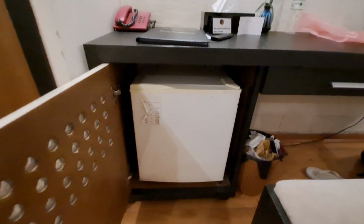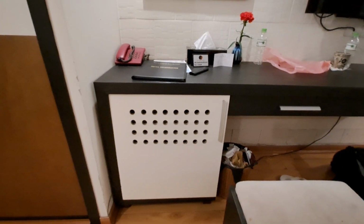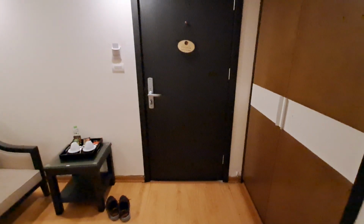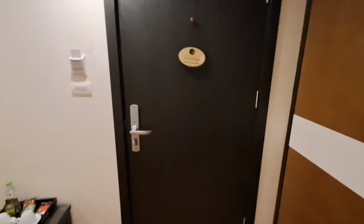And the thing is, this fridge is running non-stop, day and night. But actually I heard tonight that it turned off for about 5 minutes, and then it's back on again. It's not very loud, but you can hear it. So therefore I recommend you use earplugs, because in the morning at about 8 o'clock all noise starts coming from the doors. Cleaners and staff start talking loudly and banging, and people walking and talking, not soundproof at all.